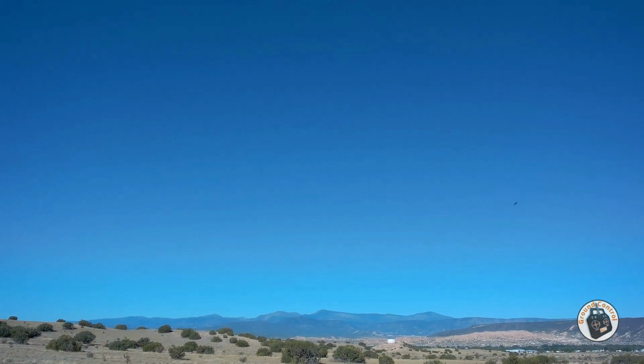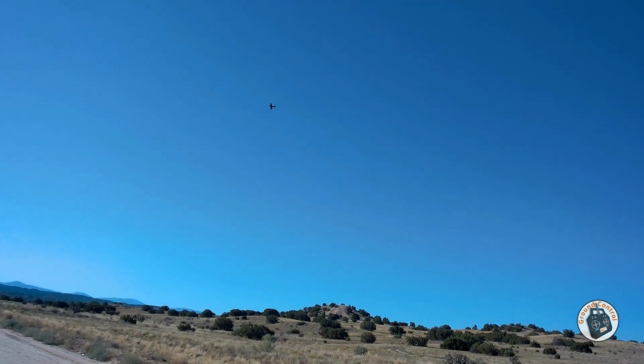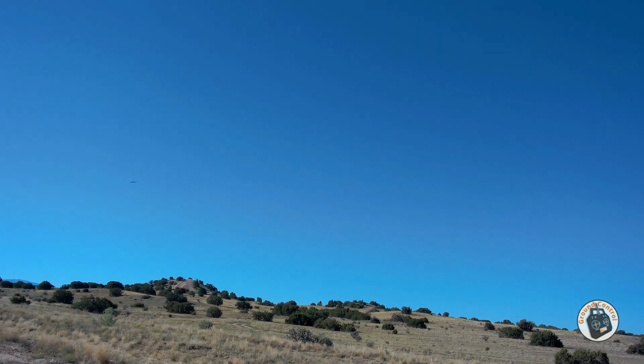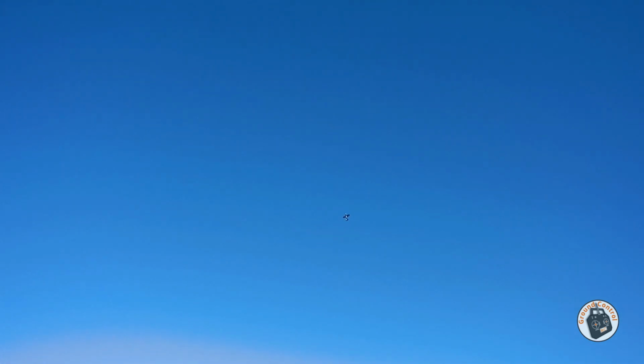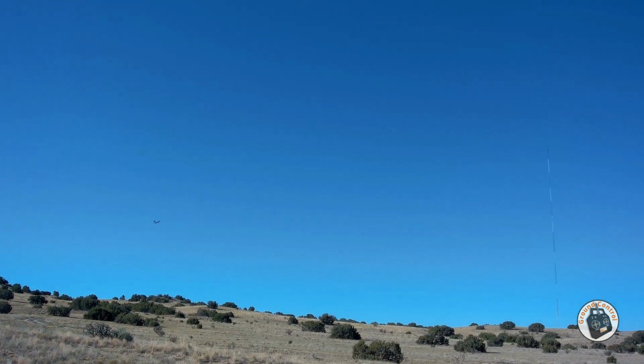It looks like it's staying pretty level at cruising speed. Yeah. Nice. I think the wind kind of pushed it over there. Let's see. Yeah, it did again. I'm going to have to come into the wind. Is that where my wind is? Whoa, did you see that? It stayed inverted for a long time. That was more of a racetrack loop.